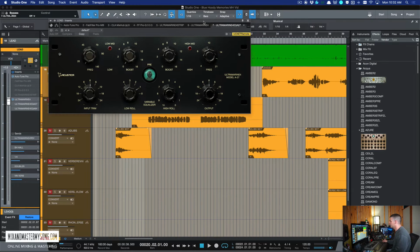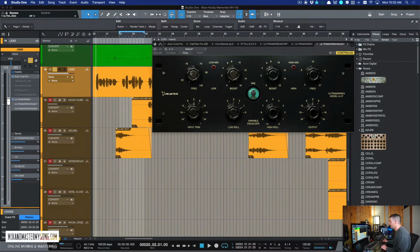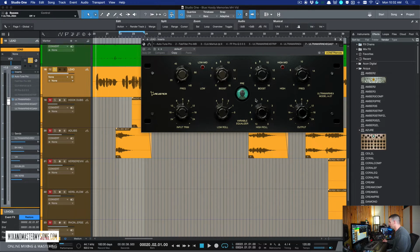And this thing sounds really, really nice. Let me turn it on and off. I just have a basic setting here just so you could hear it. You can always download the demo and play with these more. But I just did a good amount of boosting in the highs and a low shelf, a low roll, and that's about it.